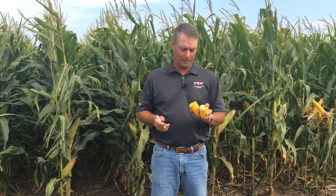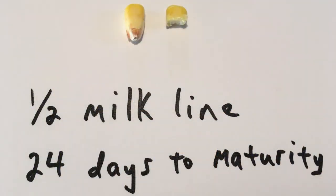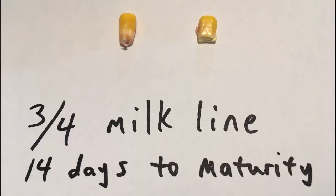So this is probably a half to two-thirds milk line ear that we've got — some early corn planted at a fairly decent time. We've got some other ears here. If we look at this one, it's got a milk line that's not quite as far along — let's say maybe a half milk line — and this other one maybe being three-quarters. So if we're half milk line today, let's say today is the 15th of September, we're going to spend probably at least another three weeks to where we have a kernel that's finished or black layer.